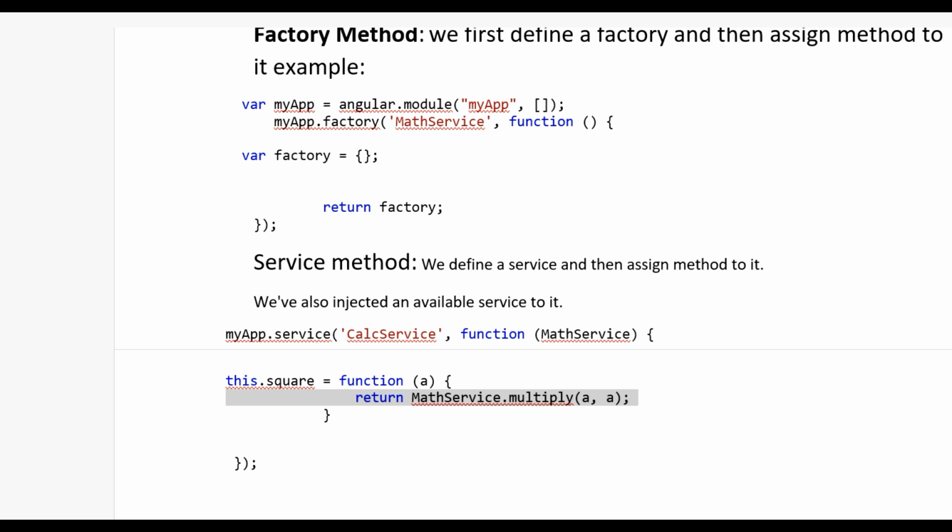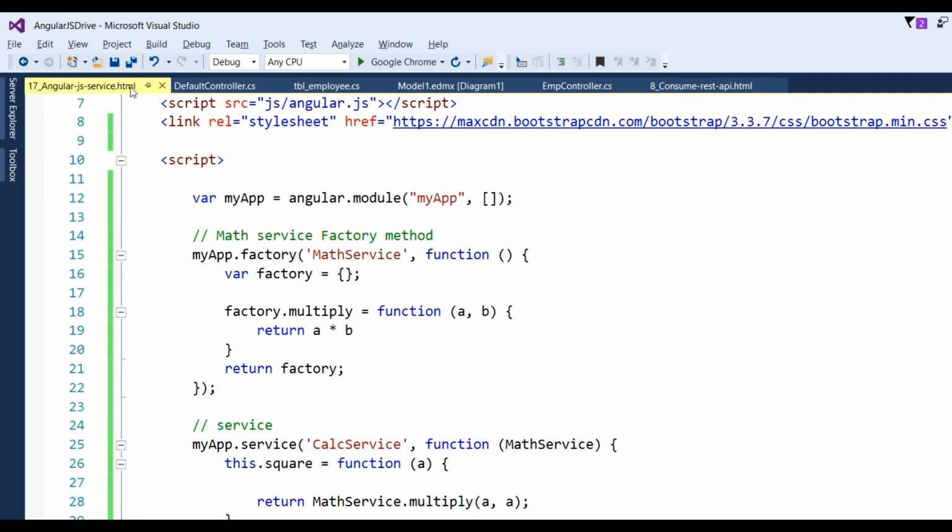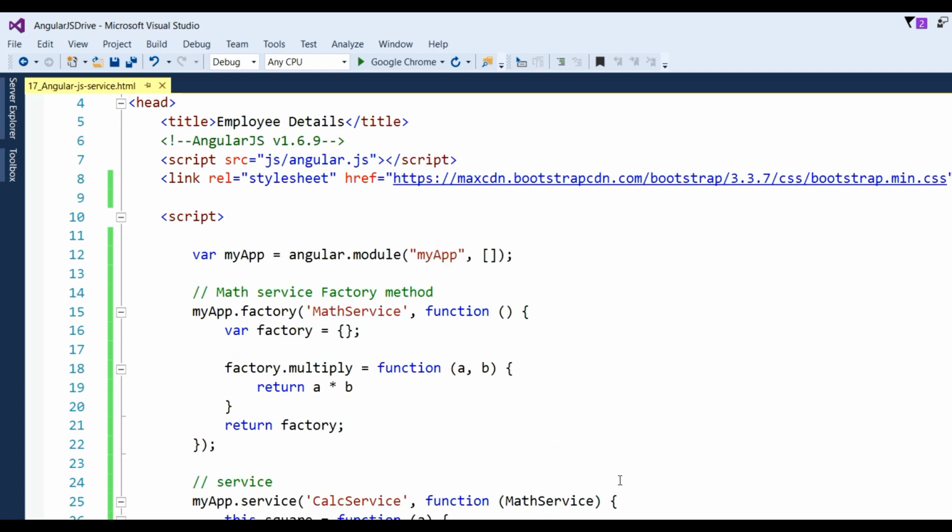Open Visual Studio, and I have already added a page, AngularJS Service.html. Let us understand one by one how we can define a service factory method and service method, and how we use these services in the controller.